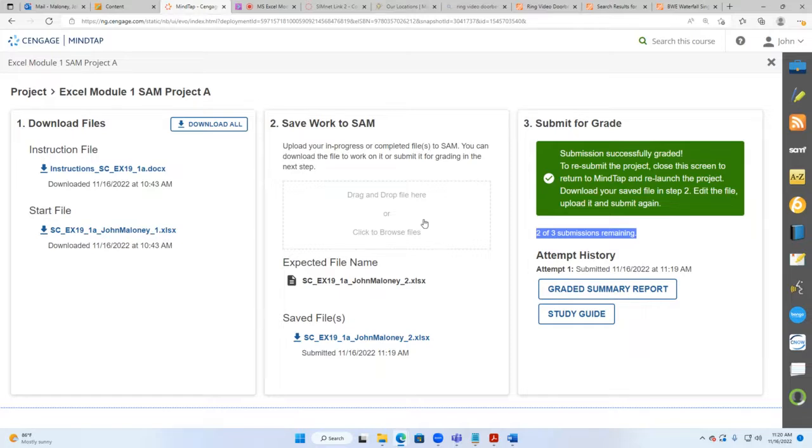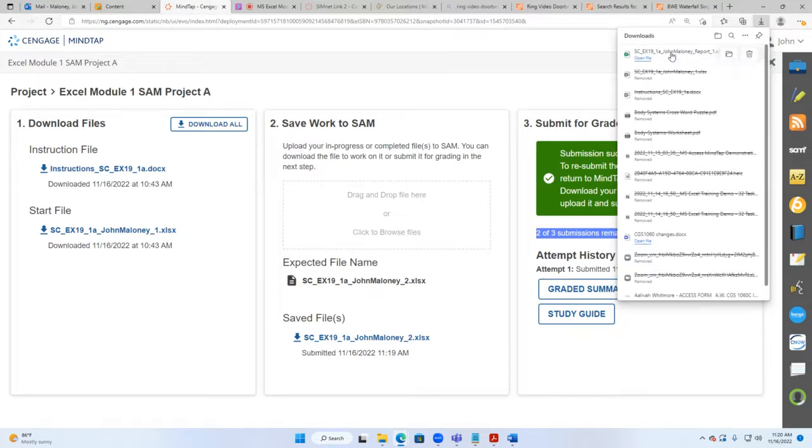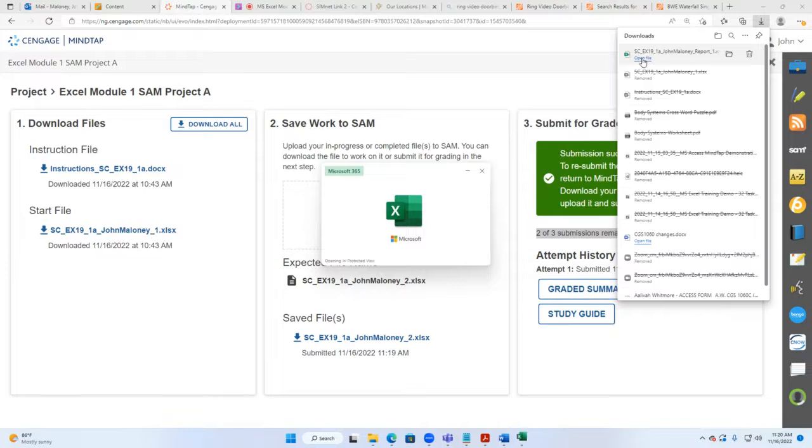I would say if you have a 90, maybe go ahead and work on module 2. Then go on to work on module 3, meaning again, do the trainings and the projects. And then maybe you make an 80 on module 2, maybe you make a 70 on module 3. Well, then go back to module 1 if you want to and try to revise it, because you're going to get a report, right? So let me click now on graded summary report. I don't even know my grade yet, but obviously I only did 7 steps out of 12, so I can't get that much of a grade, right? But hopefully in the low 50s.